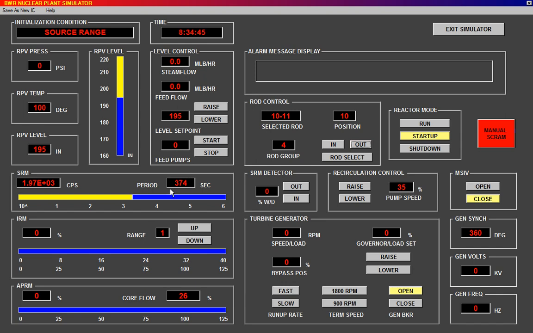Rod. Always one single click and look at the period until it stabilizes. We extract it a bit more, look again at the period. Because as you know, exponential processes can explode if you don't take care of them. Maybe you are thinking this bar is not increasing very fast, but if the period is too low, at a given moment it will start increasing super fast, because this is what exponential processes do. So you have to take out the rods very carefully.